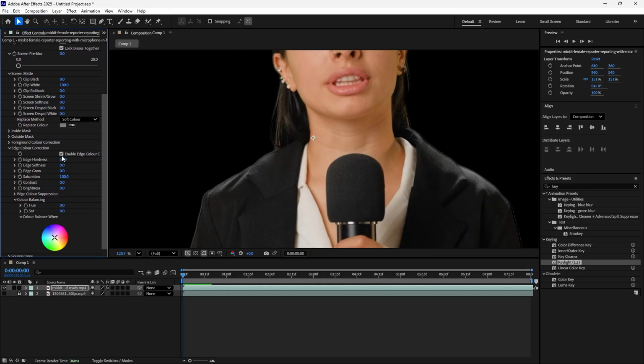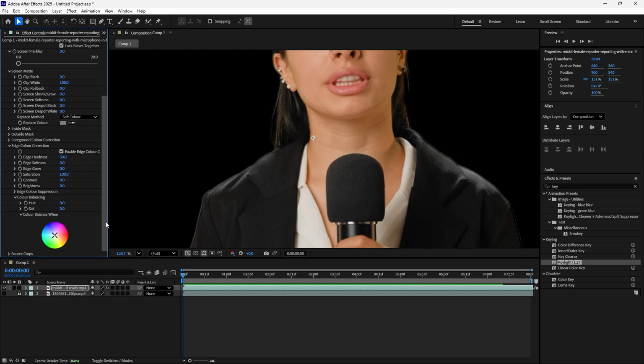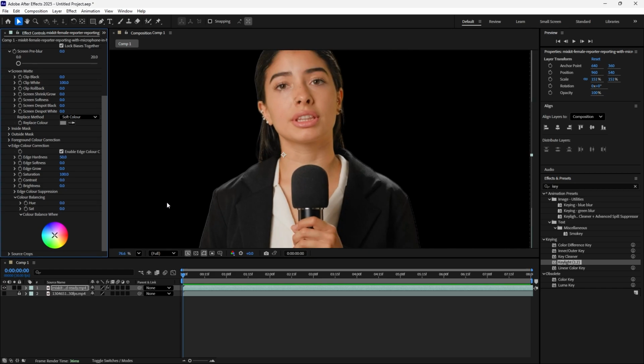And here the color balancing. Suppose here we are using the color balancing. Now see, it is changing the color balancing, but it should not change the edge color.